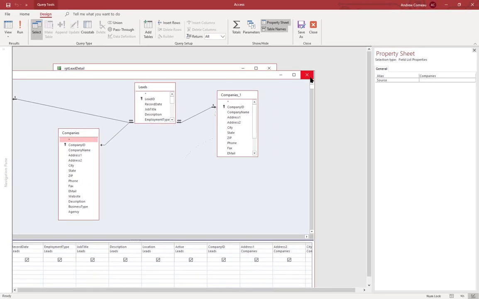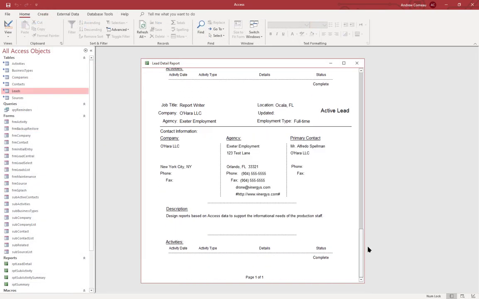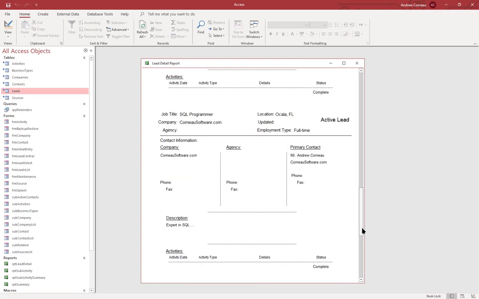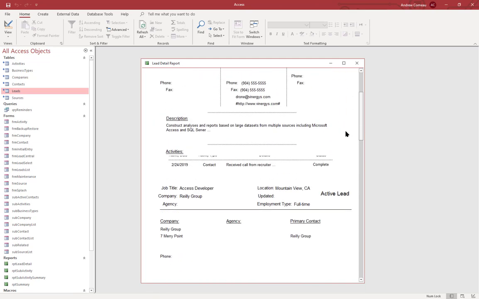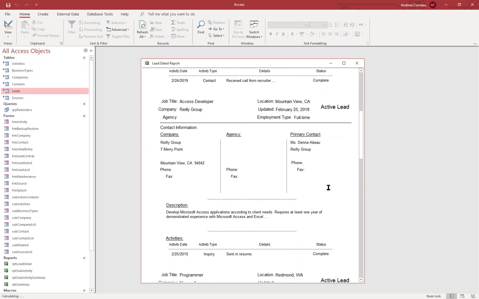As you'll see later, you can save queries. It's stored as part of the report. And again, you can see the information as it stands. And if I page up through these, again, you'll see that it's showing one lead at a time. And you can see how that sub-report works, showing the associated activities for each lead.